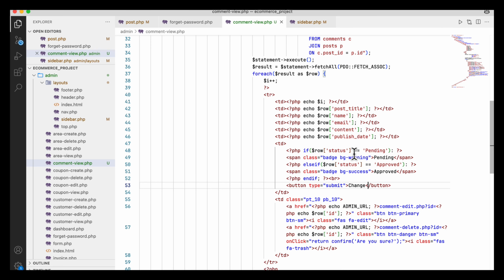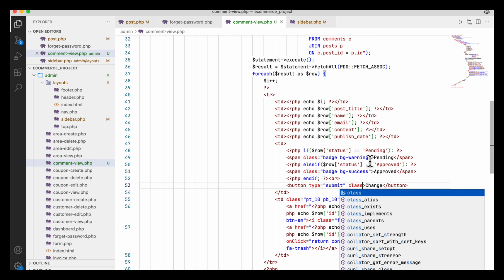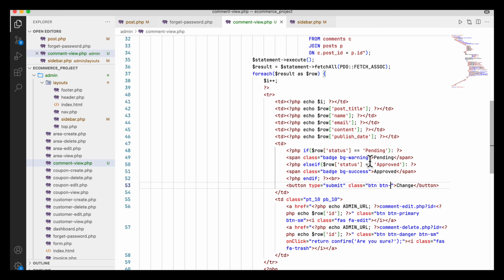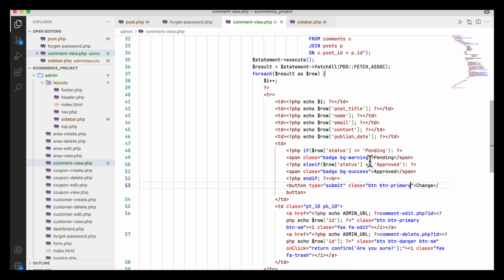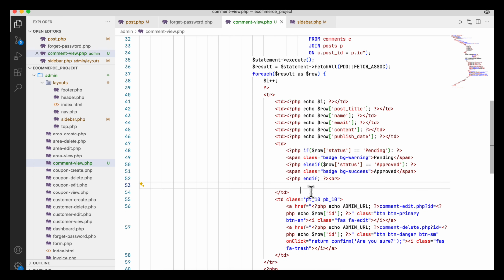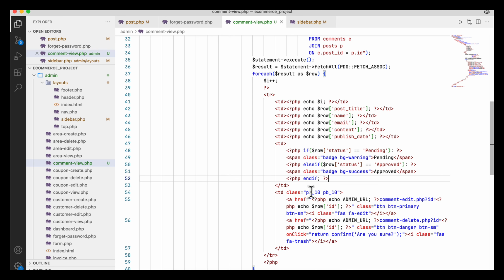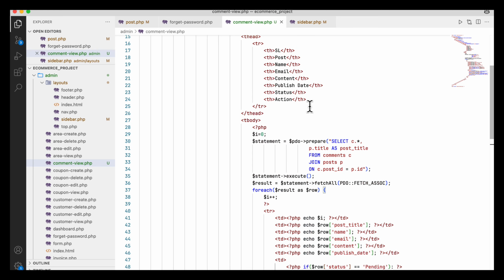So change is okay, and if I write like this, class equal to btn btn-primary, and this thing you can just call into another tab, that is better, that is status, and this is change.